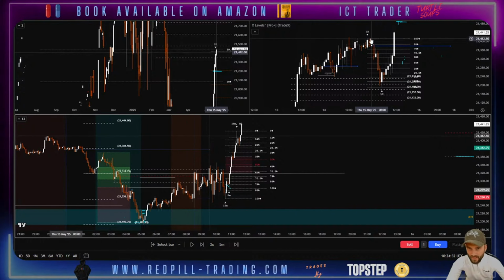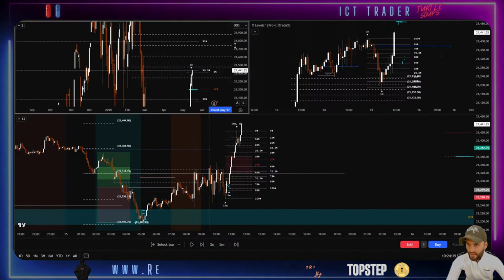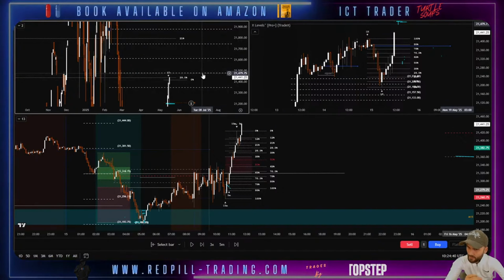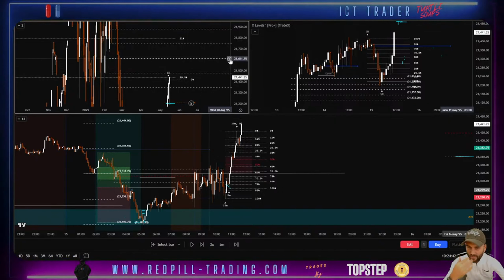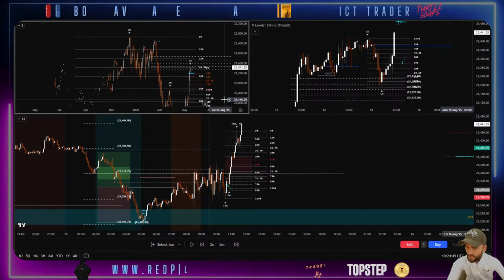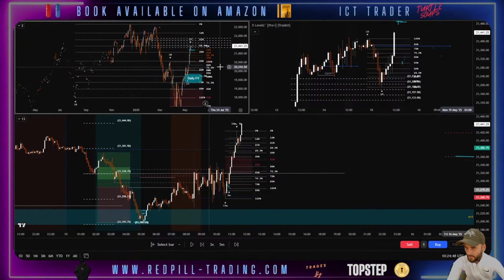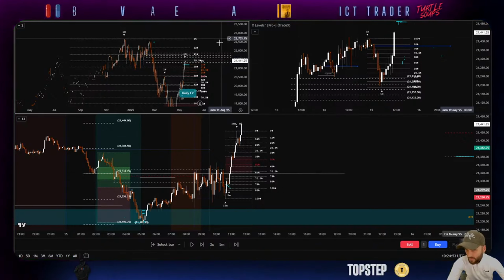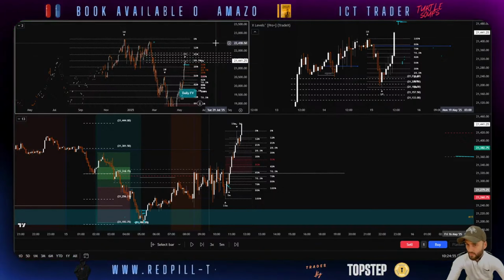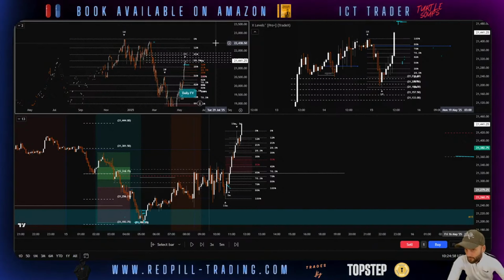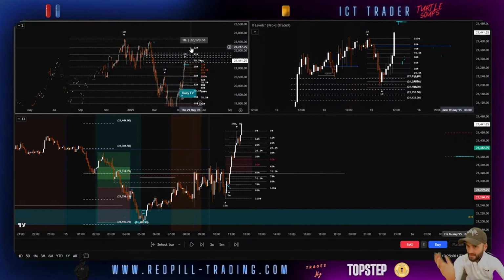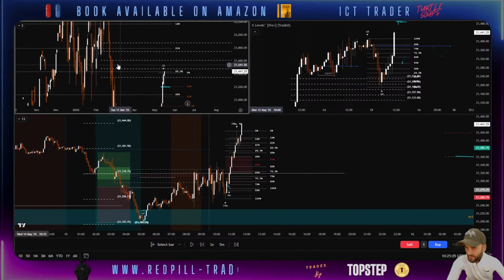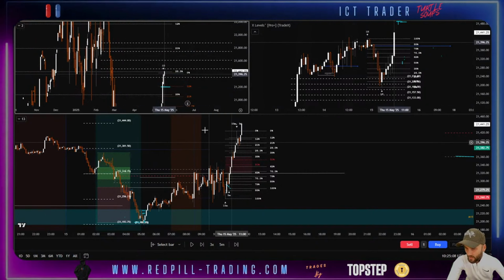So if we're taking our 15 and we've taken our hourly, what we're going to be saying to ourselves, okay, well, where in God's name could price be going? Well, what X level do we have in alignment with a PD array that could support bearish price? Well, hello, 29.5% on the monthly DR, right? That's the only thing we have left. Or 21, 12, and 0, taking out the monthly high. We've taken them all out. Right, all the liquidity is gone. The only liquidity that is left is up here. That's all we're going for.